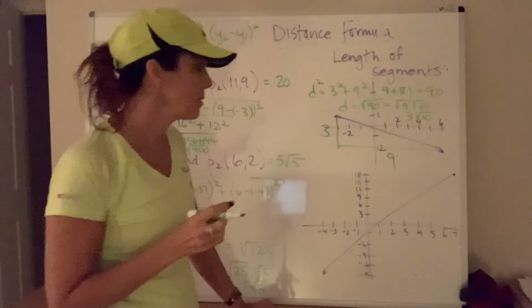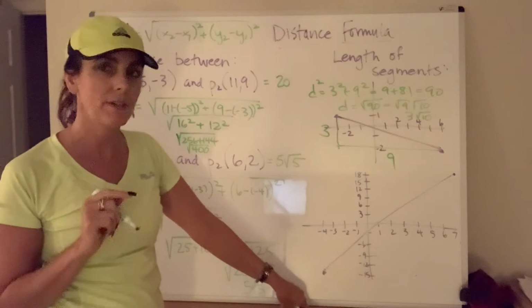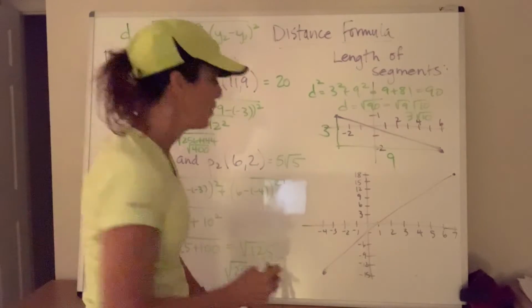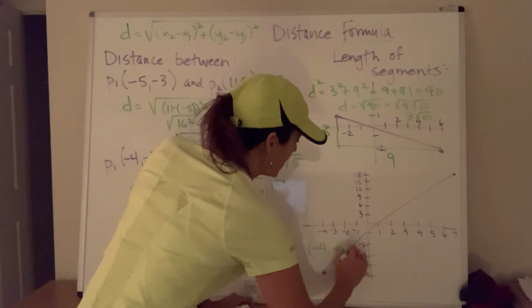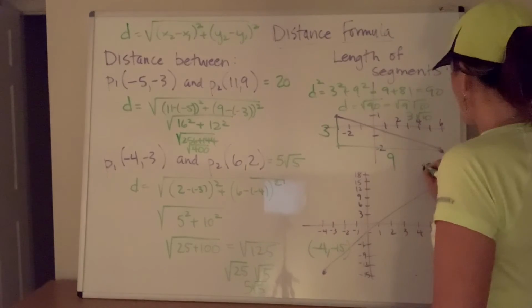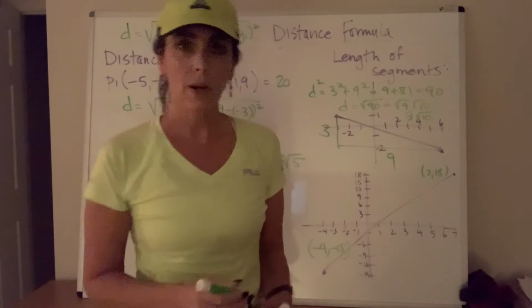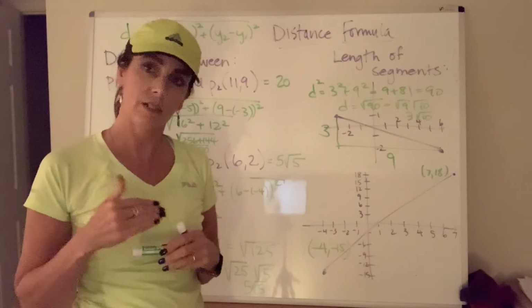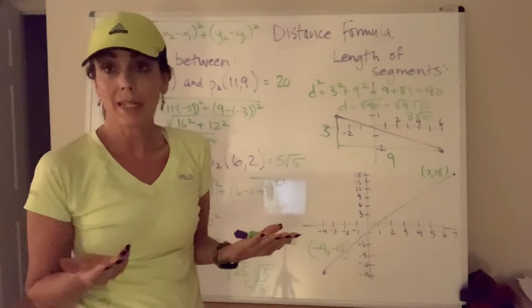Okay, for the second one, let's find the coordinates of the endpoint. So notice this one has a scale that's different on the y-axis, and we need to remember that. We need to take that into consideration. So the coordinate here is -4, -15, and the coordinate over here is 7, 18. So then I can substitute these values, my x values and y values, into the distance formula to create the relationship that's going to give us the distance.